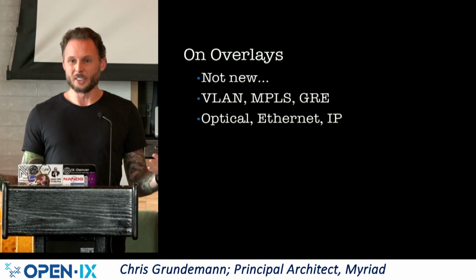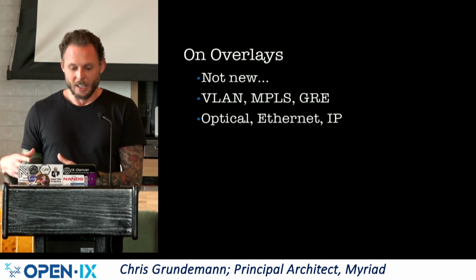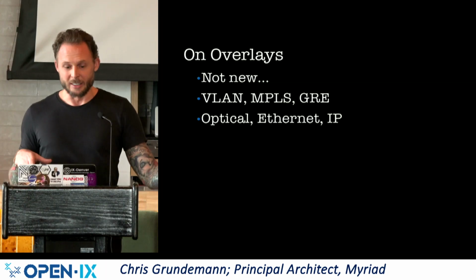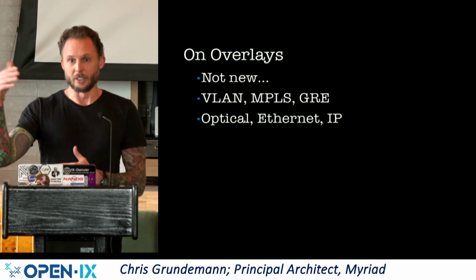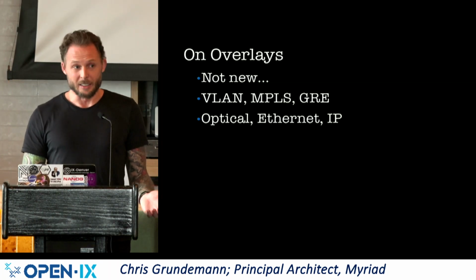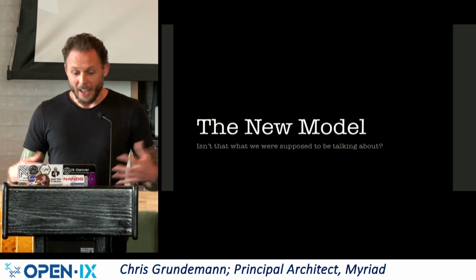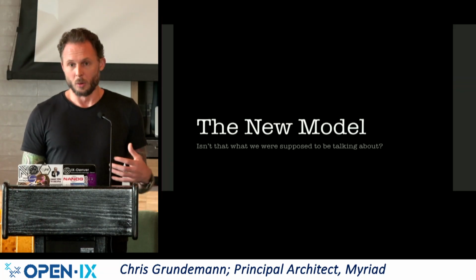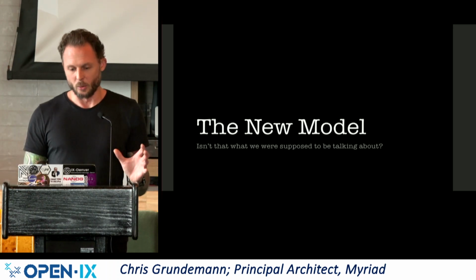And then also, actually beyond that, the optical ring of fiber in your city, and then the Ethernet connectivity between your buildings, and then the IP connectivity between your actual services is definitely a series of overlays, right? So we've been doing this all along, and so maybe an additional overlay isn't really that scary or that disastrous. So all of that can come together into what I'm calling this new model. And all those things come together in a couple interesting ways, I think.